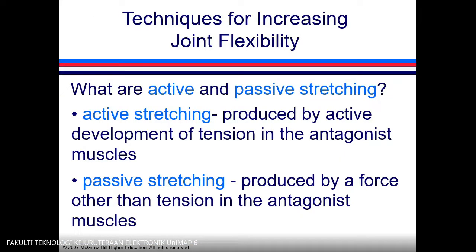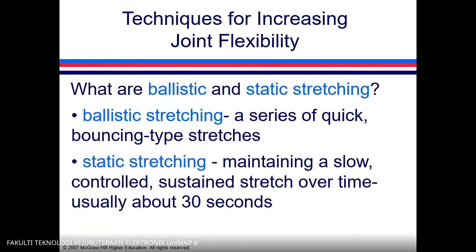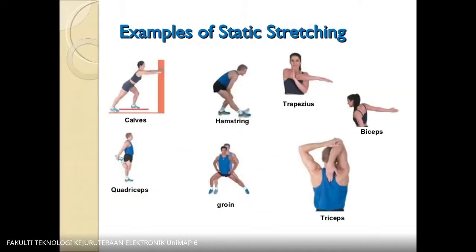Okay. So how do we increase our joint flexibility? There are a few techniques, but mostly to increase our joint flexibility, we do stretching. We have to do stretching to increase our joint flexibility. There are a few types of stretching. One is active stretching. The second one is passive stretching. We have other types, ballistic stretching and static stretching. There are many types of stretching.